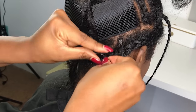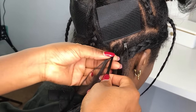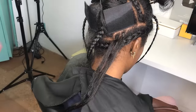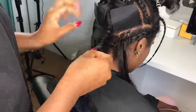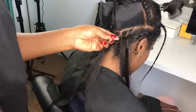Okay, if you're new to Microlinks, after you pass the hair through, do not push the beads too close to her scalp. Leave a little bit of space, and then you just use a plier to clamp it down. Not too hard, but secure enough. Just don't put too much pressure. The plier is strong, so it's going to clamp the bead easily, so don't overdo it, okay?